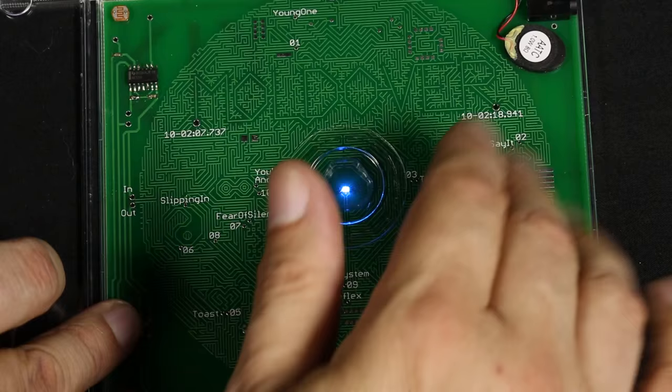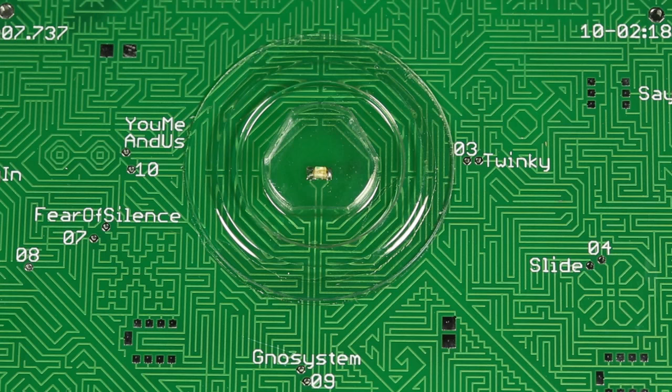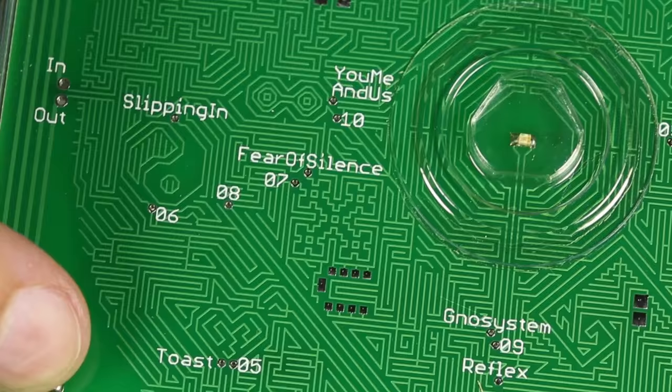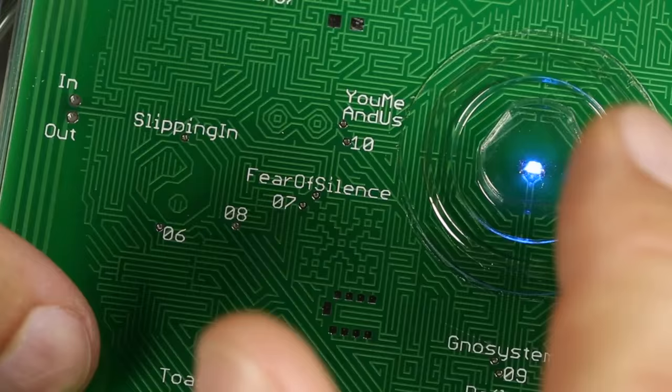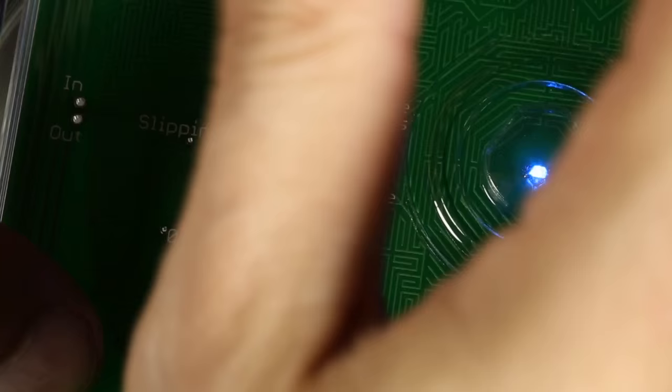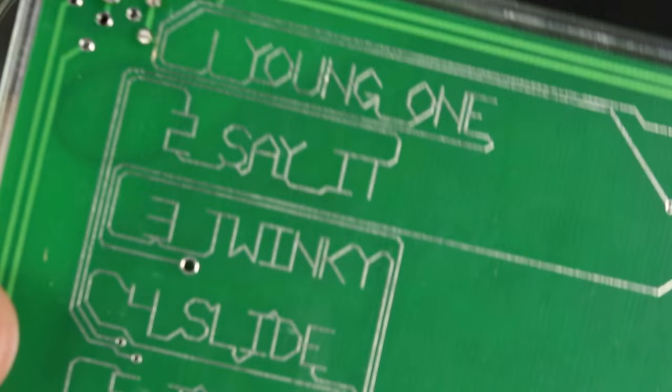And there's a headphone jack so you can actually record your own tracks if you want to. And then there's some text that's screen printed on top. But there's also a lot of things written in the circuitry itself. So as you play around with this thing, he's just taking it to that next level instead of just making a kind of toy of sorts. It really is a piece of artwork - an actual working theremin structure. But this is just a really cool package.